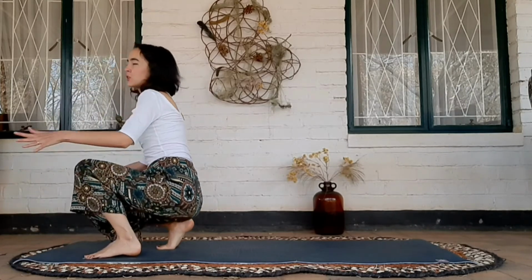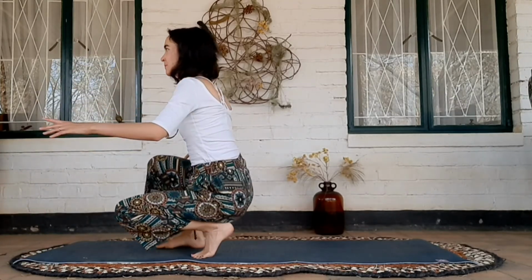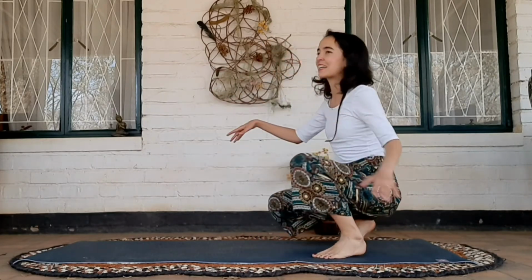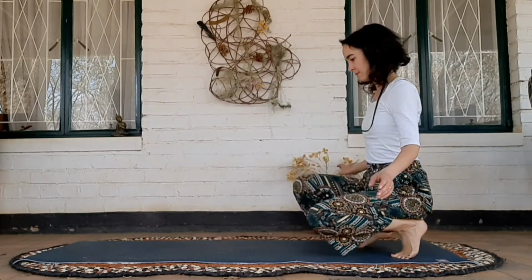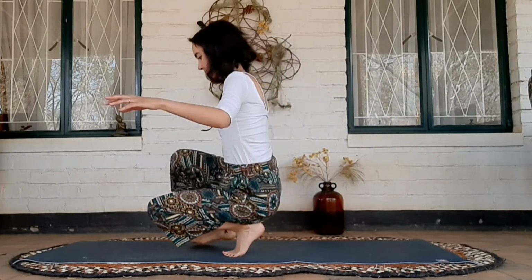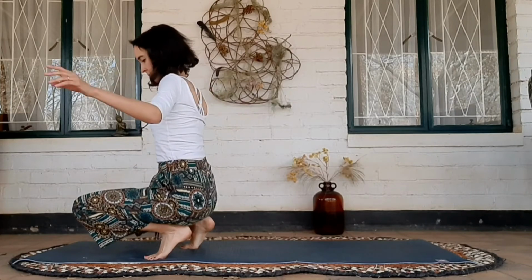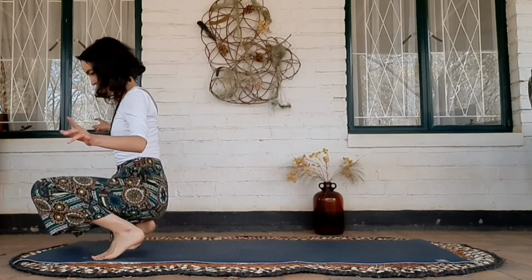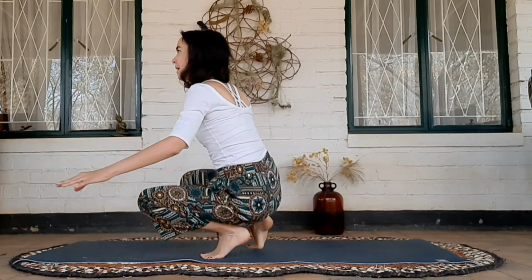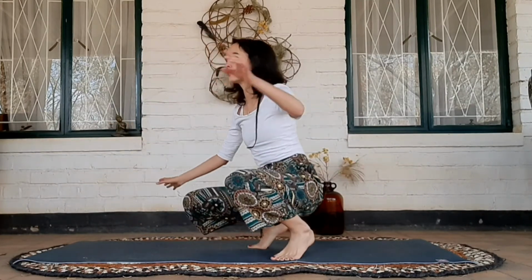And see if you can do it without hands. See if you can be light and graceful. Back and forth. And see whether it's more difficult to go backwards.